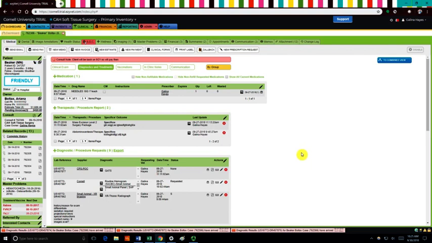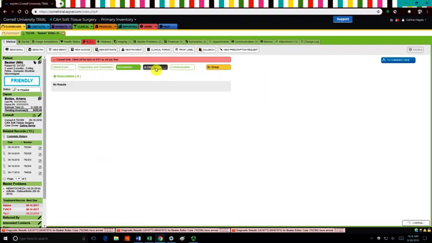The next things to note here that I want to just point out is that on a number of screens that you encounter in ezyVet, there will be ways that you can customize your view. And so most often, if there is a way for you to customize your view, it'll probably be in the upper right-hand corner or some variation of the upper middle/right side of the screen. And so, for example, here I have a couple of different tabs that are available where I can see different stuff for this clinical record.